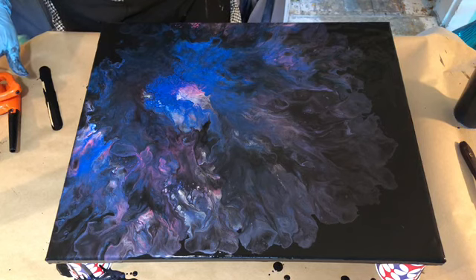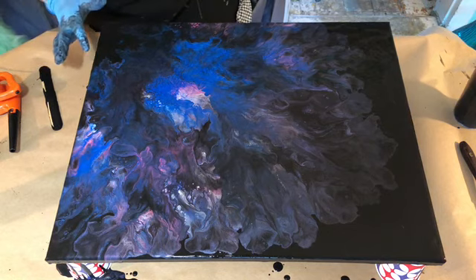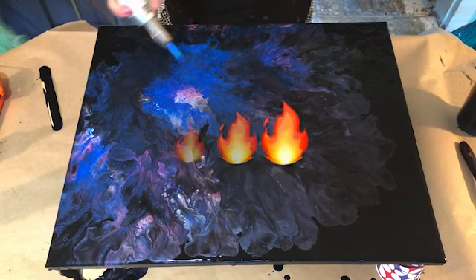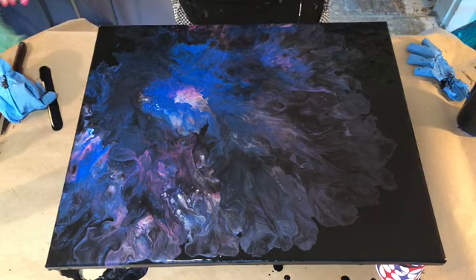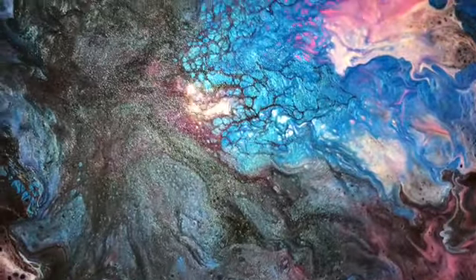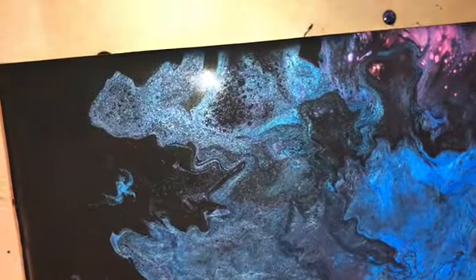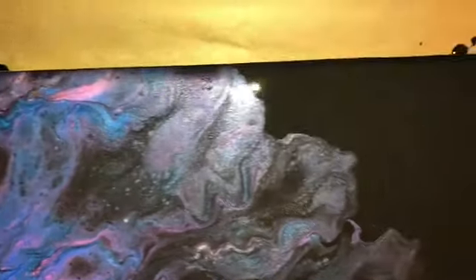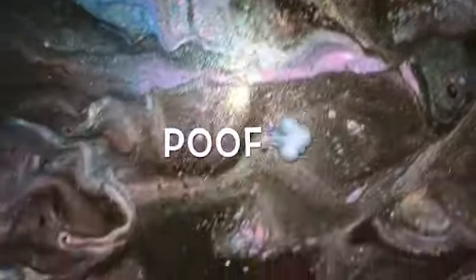I like the way that turned out. I will bring you in for a close-up, and I am just going to torch it a little bit to get the bubbles out. As you can see, we have some really pretty lacing right there that turned out really pretty. And this pearl with that little bit of metallic is so pretty. I love pearl and I love metallic — however, I don't like pearls. Odd. Look how pretty that is up in there — beautiful how the colors just intertwine together and come together almost like smoke. Just gorgeous.